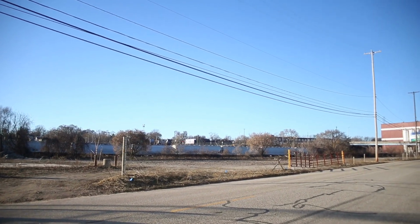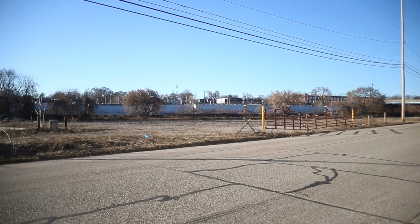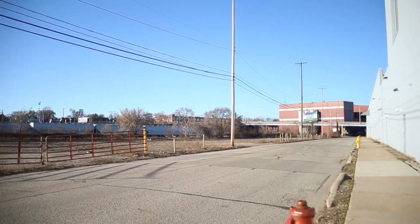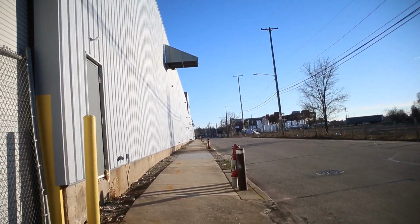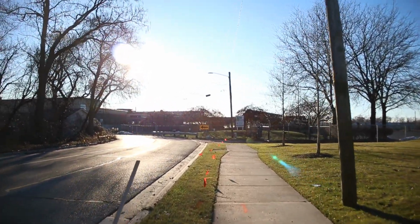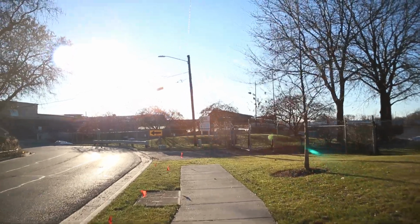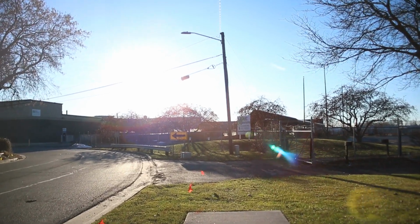Okay, so we are by the trains. Now the question is, is this a public road over here? I don't think it is. We'll have to see. There's a couple roads over here that are public roads. And yeah, that one dead ends, so I'm gonna cut you guys out, and I'll be back in a minute once we're to the other end. All right, we found a non-dead end, but we are walking to the south now, which is okay. If I can catch a good view of the snowplow, I'm gonna be very happy. But it might be out of business along here, and this might still dead end. We'll have to see. Be back in a minute.